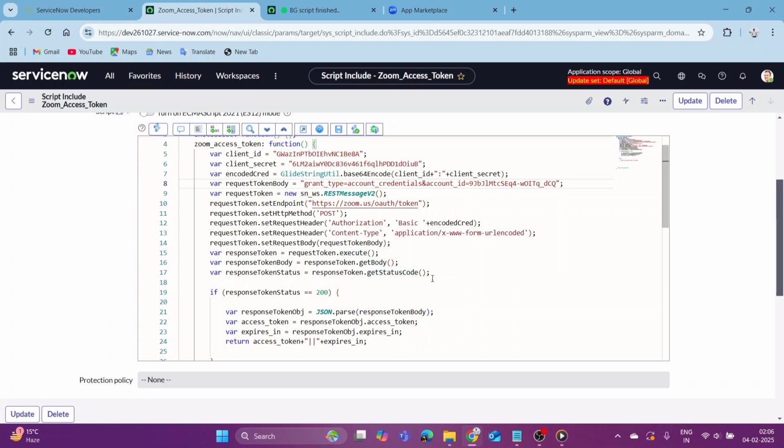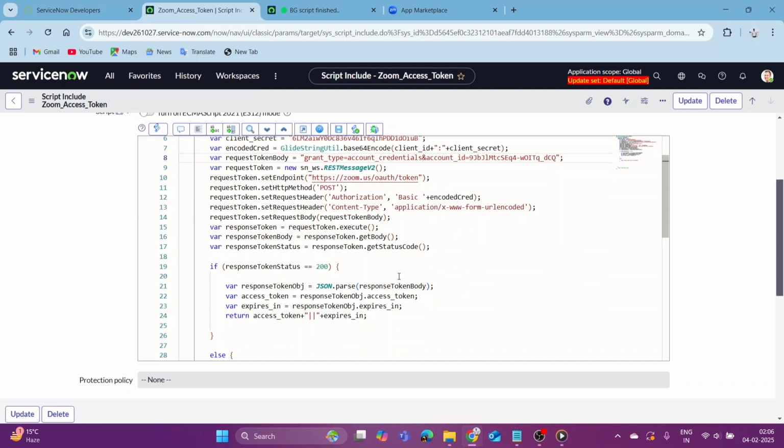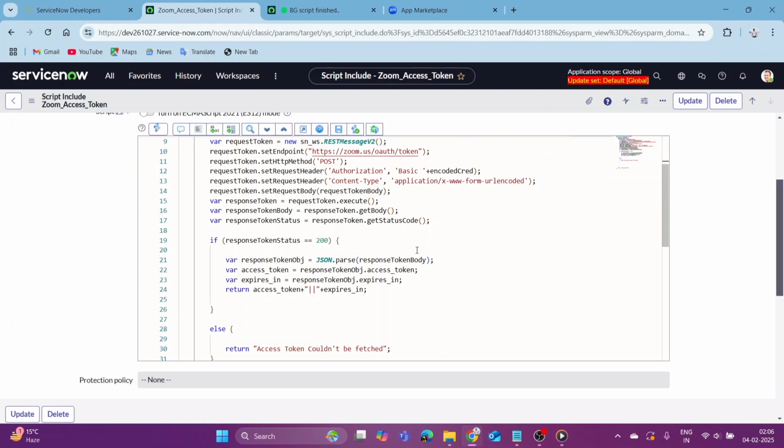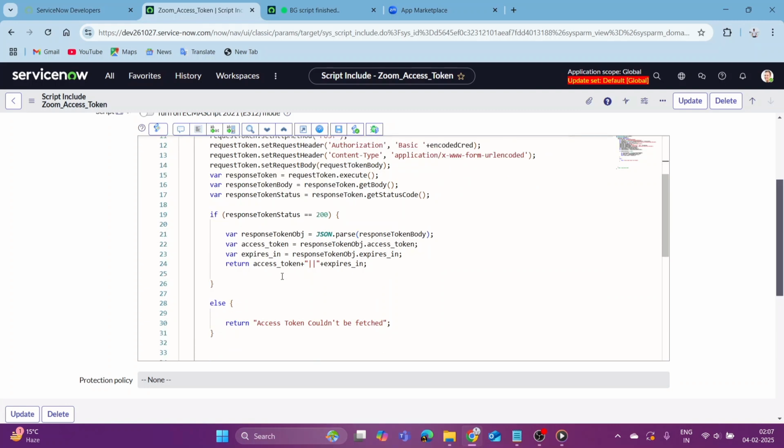You will be getting responses, and you will be getting status code. If the status code is 200, then it's a successful request made, and you will be getting the responses. Then you need to pass that response using this line, right? So after passing, you can obtain whatever detail.